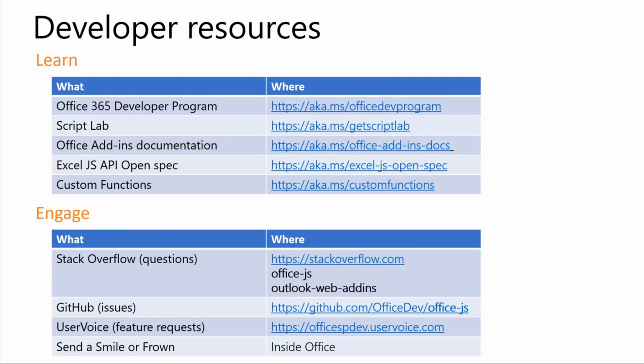So just some developer resources here. As I said, we'll be sharing this deck on the blog post as well, so you'll have access to all of these links when we publish that deck. So lots of resources for learning about the Office Add-ins JavaScript APIs and platform, as well as resources for engaging with us. So earlier, Raymond presented about the Excel JavaScript APIs and mentioned that we'd love to hear your feedback about the beta APIs that he shared with us today in requirement set 1.11. You can do that via the GitHub link down in the Engage section of this slide. So it's just OfficeDev/Office-js in GitHub.